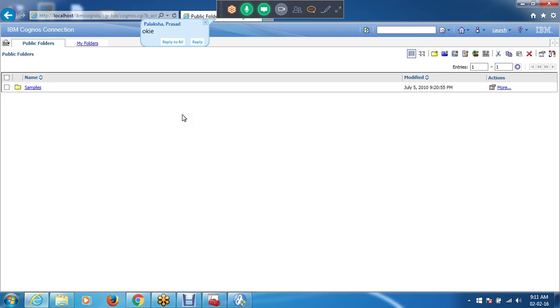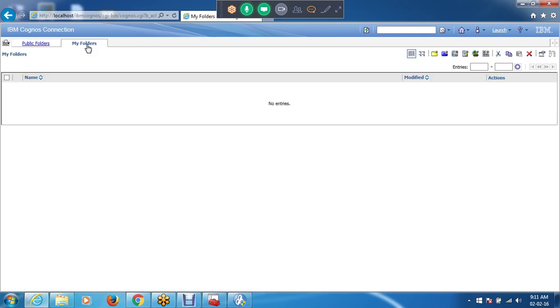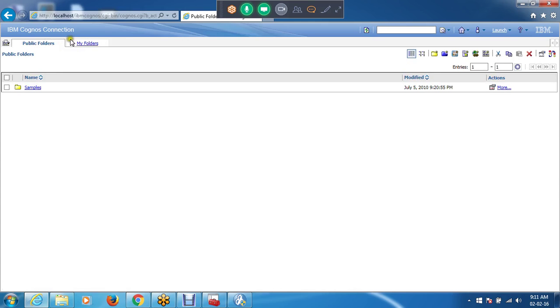These are all public folders. If you are saving something in a public folder, everybody can see it. Sometimes you want to do some R&D, on trial and error methods, so you have a my folder option for every user. There will be a my folder that is private only to that user, so they can use my folders to save their trial and error methods and some types of R&Ds.